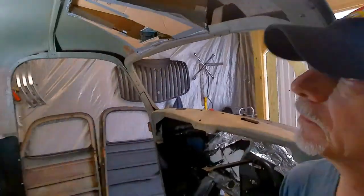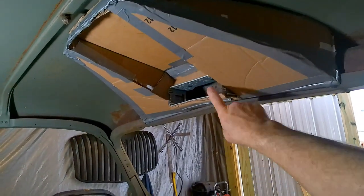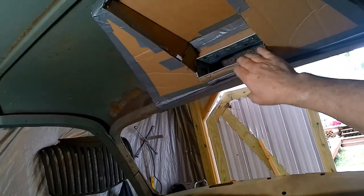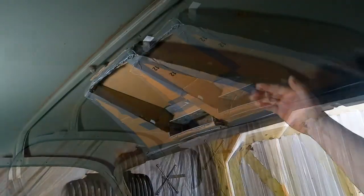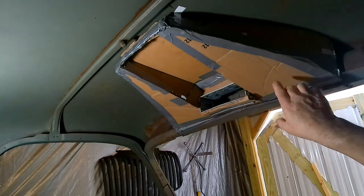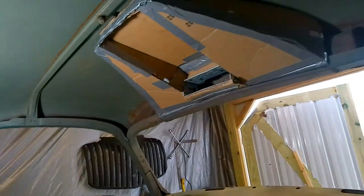All right, so I got it cut down, streamlined a little bit. It looks a lot better. You can see I got the shroud that the radio fits in up in there. It does look a lot better. I think we need to do something here though. Like I said, I still think I want to maybe kind of round these corners. I like the curvature of it, and I think it might be okay. It is tucked in pretty good in there, so I think we're going to probably run with that. Dress it up a little more down here, maybe with a little bit of an edge, just to kind of make that look like it wasn't just thrown in there. We'll just keep working on it. This is what we ended up with.